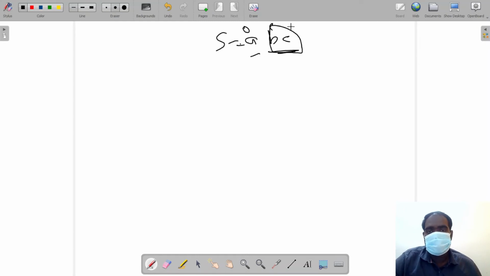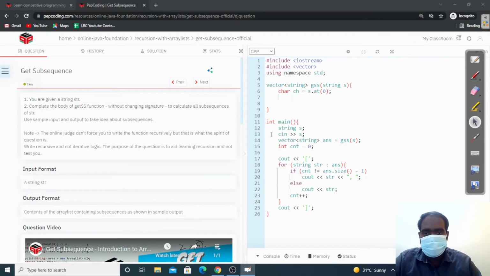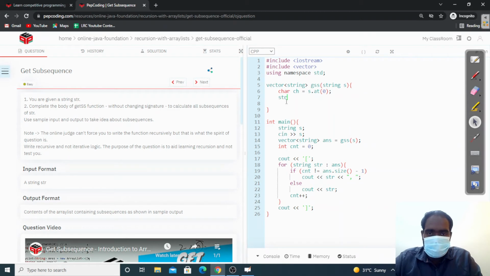We start from index 1 with the length of the previous size minus 1. So we'll say string rest of the string is equal to s dot substring of 1 comma the previous size minus 1. In this rest of the string, we want the size to be 1 less than the previous one.